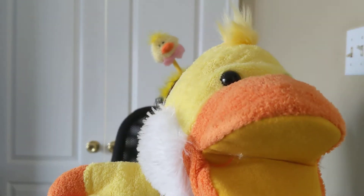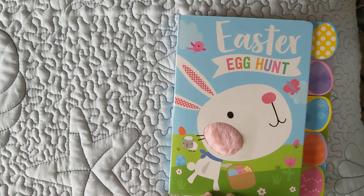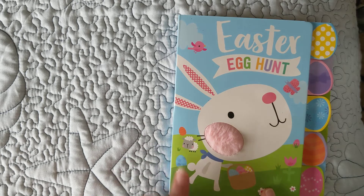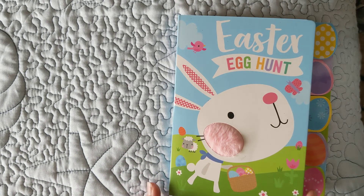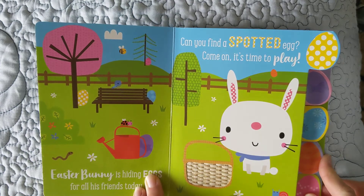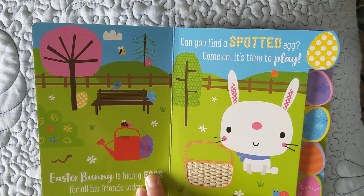RJ! We're gonna have some fun! I'm reading the Easter book and trying to find these little peeps on my head. We're gonna find eggs in the book. Bye RJ! We love you! Here comes Peter Cottontail, hopping down the bunny trail. Look right there! Look! You can feel this when you get the book. It's called Easter Egg Hunt. So you open the book and you've gotta look for some Easter eggs. The first one is right here.